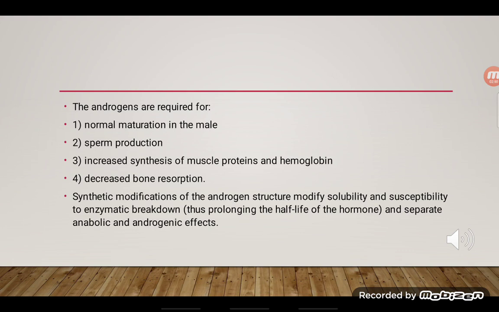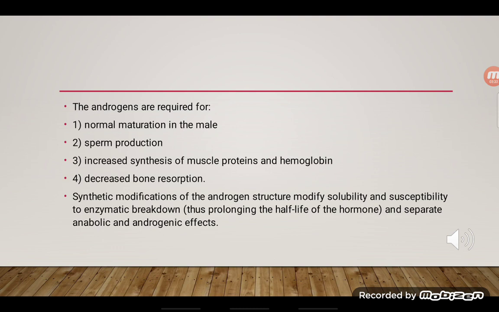As you know, the androgens are responsible for the normal maturation in the male. Also, they are responsible for sperm production, for increased synthesis of muscle proteins and hemoglobin. They also decrease bone resorption. So as a hormone, it's really important for males to sustain the secondary sexual characteristics and to have normal sperm development and production.